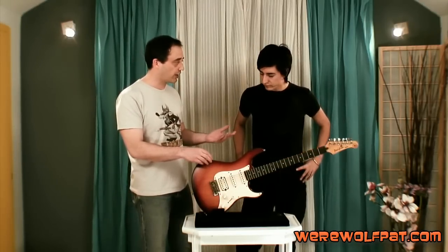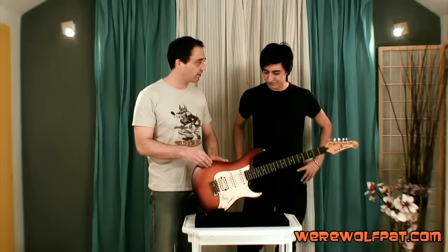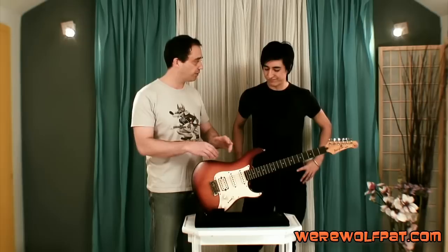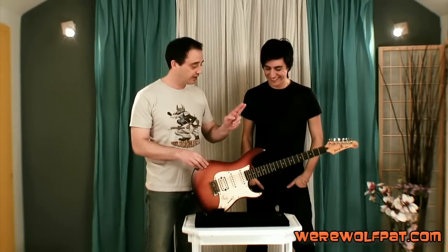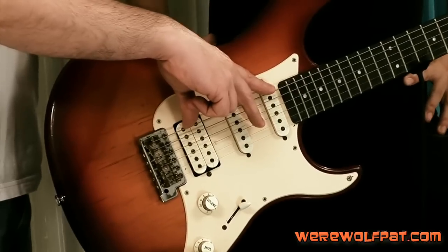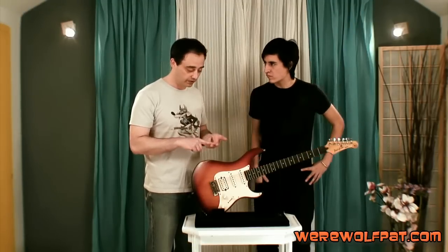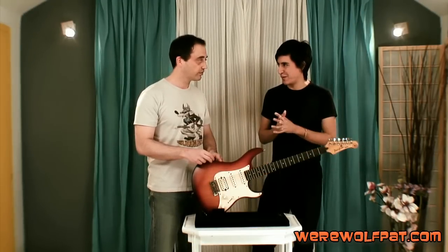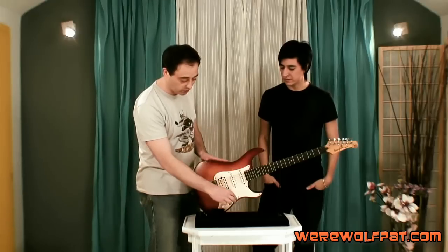What we want to do is get the Stratocaster sound. Besides, this guitar has soul — you've played the hell out of it, you've been in Mexico, Europe, the States, everywhere with it for 15 years. So we're going to pick the hell out of it. We're going to put in three single coils: DiMarzio Area pickups — the 61, 67, and 58 — which are extremely amazing. I've heard them on YouTube and the sound you get is just unbelievable, and they're noiseless too.